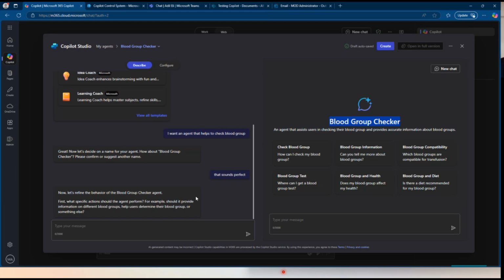This is what it says. That sounds perfect, and automatically it gives it the name. I could say, let's see what it does.